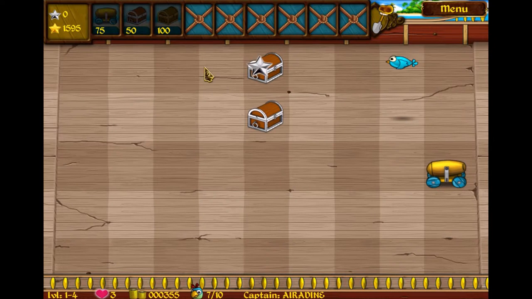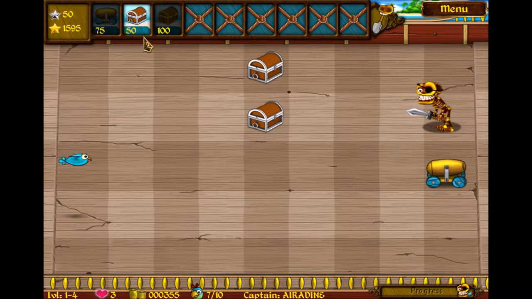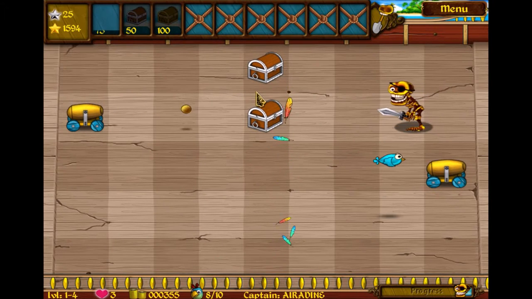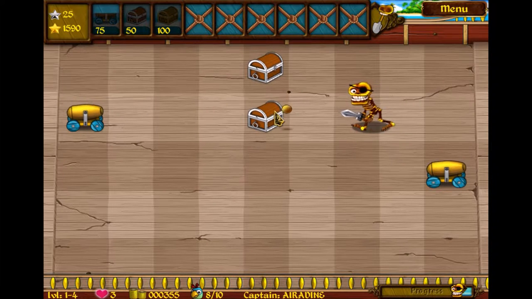So again, very same concept as the other levels. You lay down your treasure chest, gather silver coins to be able to buy gold treasure chests and cannons. I don't lay a cannon down until the first skeleton pirate appears. Once he appears, then I lay my first cannon, and it's exactly the same thing as before, only it gets progressively harder each level.